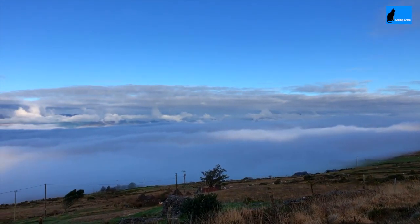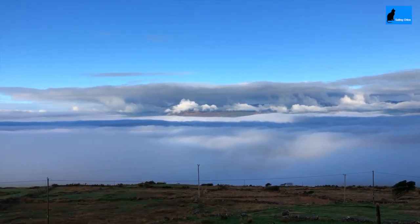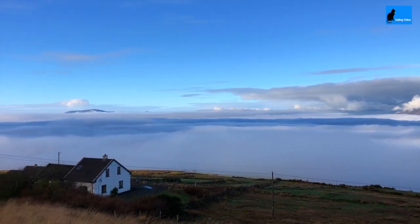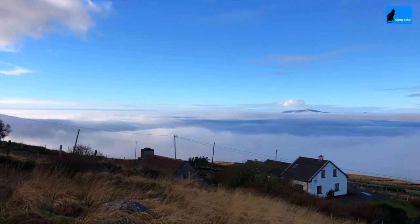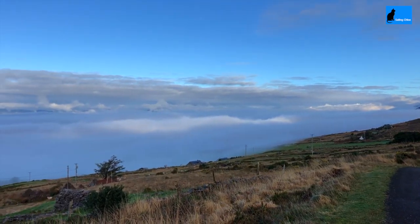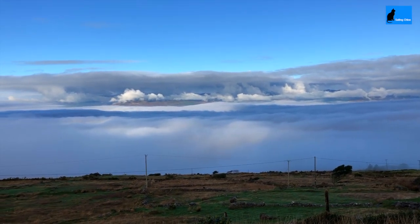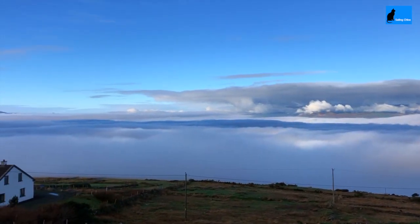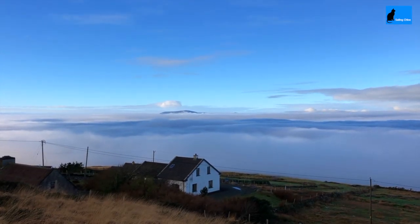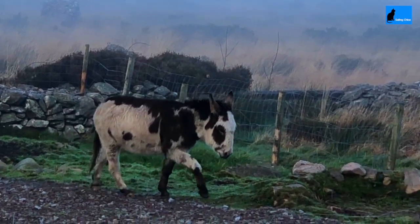West coast of Ireland, and we're looking over to the Dingle Peninsula, just to the north of us. It's an absolutely stunning place. This is a dead-end road, and all there is up here is a few sheep and people trying to stay away from crowds. This is all sea down here, which you can't quite see. It's absolutely flat as a mill pond, and the fog is just a layer. You can see the hills, but because of the fog, you just can't quite make out the sea. And over there is Skellig Island, and that's where they filmed Star Wars, where they walked up the steps on this island to get to Luke Skywalker, the elder Luke Skywalker.